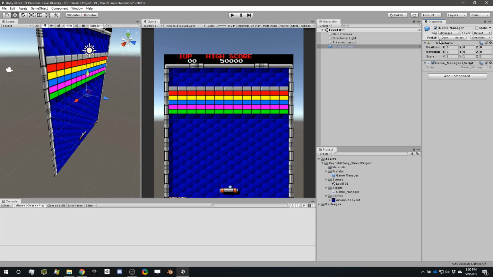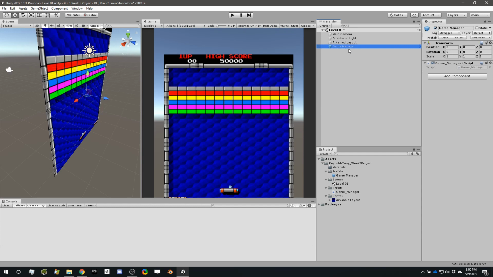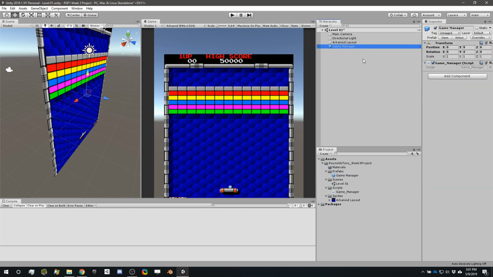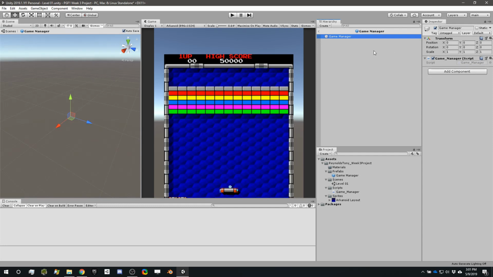So realize that if you click Select, it will pick the prefab asset down here in your project. Remember, these are assets on your disk, on your physical hard drive. These are prefab instances that live inside your scene. So Select can take us back down to the asset. If we go back up to the instance, you'll also notice there's this little tiny right chevron here. If you click on that, that takes us into the prefab itself.